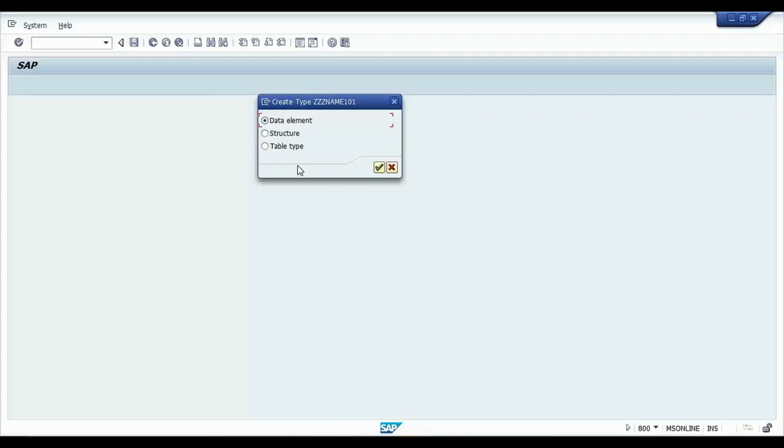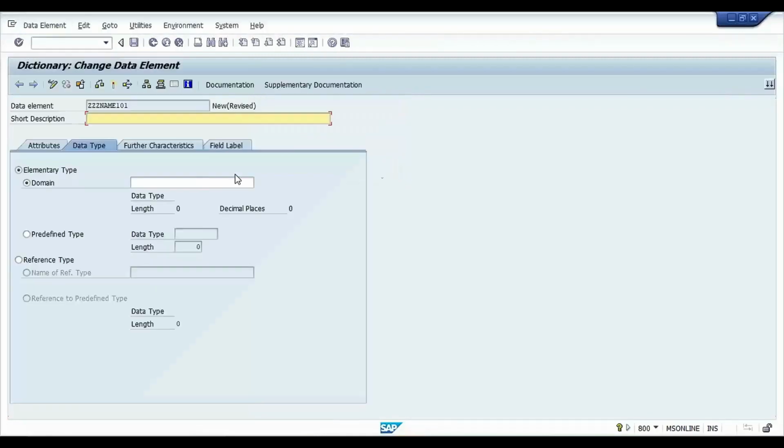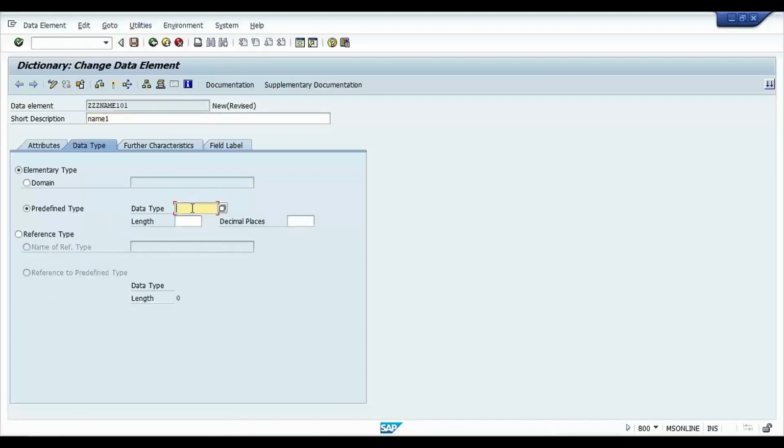Wherever I want a single field, I create a data element. So I am creating one data element here, name 1, and then I allocate the properties: I want this character length 20, 30, 40, whatever you want. Activate.